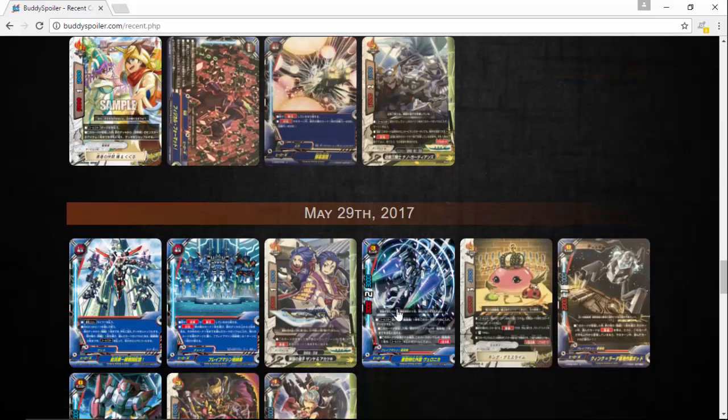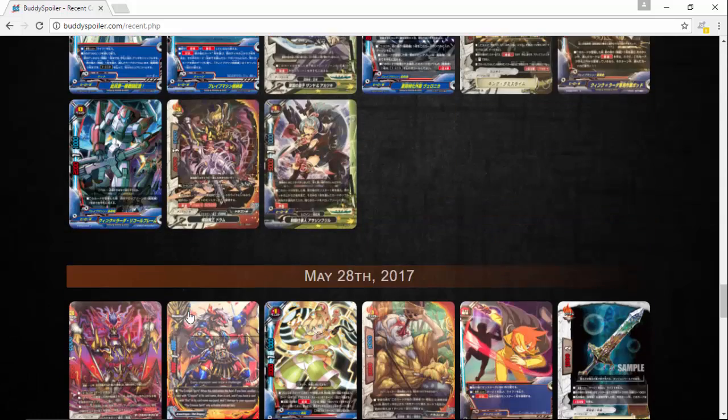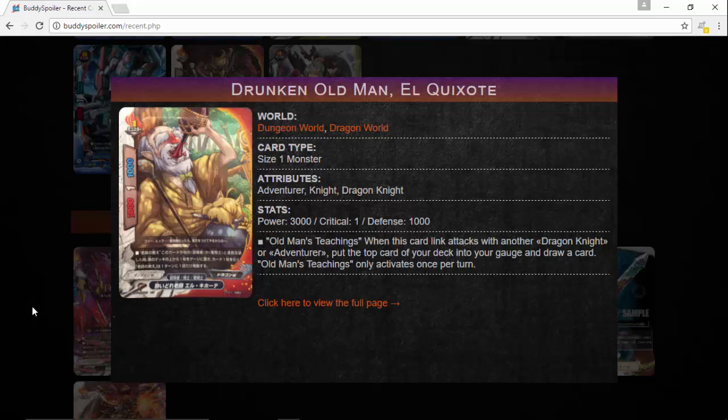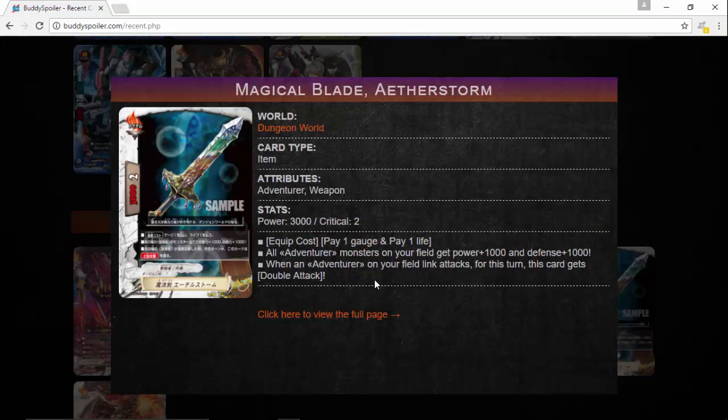There's a lot of cybernetic cards. We've got another Crew Trooper right here. Like, my goodness, there's so many. This interesting El Quote card, when you link attack, you get a gauge and draw. A new adventure item, which is amazing. You can get power and defense plus 1000 to all your adventure monsters, and it can also get double attack.